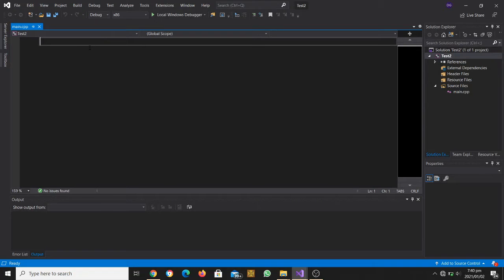For the first project that you guys want to do, you always want to hash include iostream. So you just type hash include. All right, and next you want to say using namespace std.